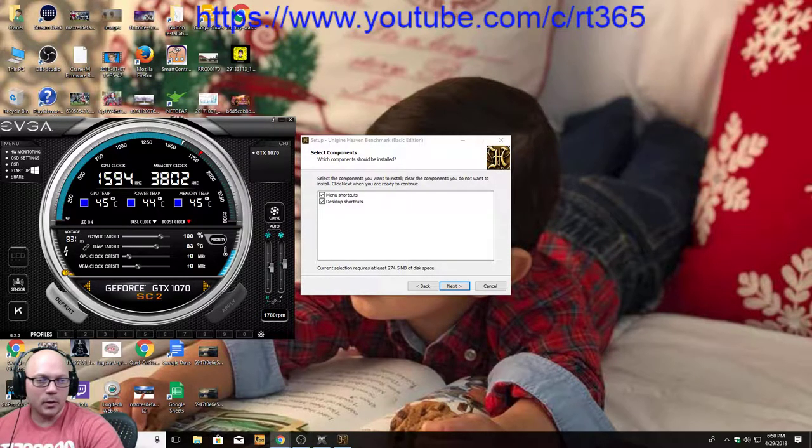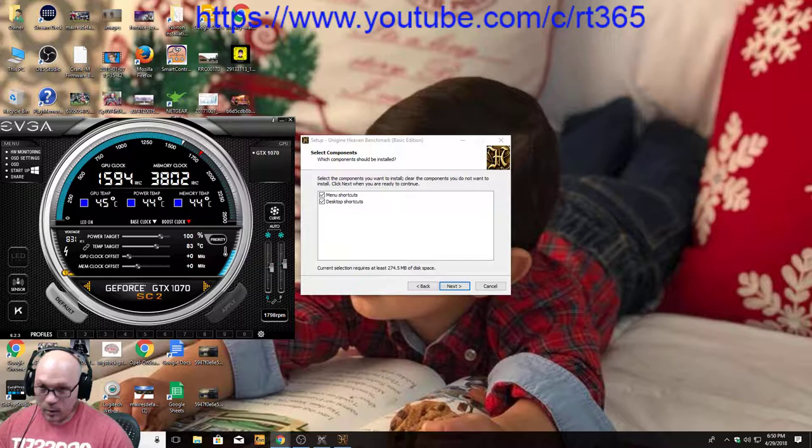I'm gonna change the title of this: How to overclock GTX 1070 and Titan X, comma, and then I'm gonna use Unique Heaven. I'm not a good typer, by the way. Okay, basic edition. And then, look at me.